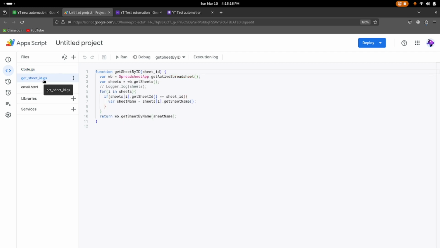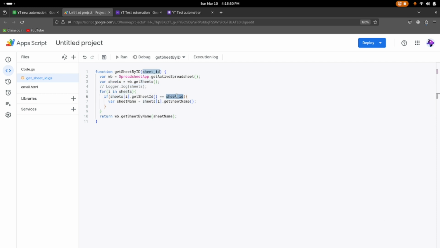Get sheet. So now for people, these codes are available in GitHub. You guys can take it from there. It's in the description below. I've given the link. Now over here you have the get sheet by ID. So when you give it an ID, it goes through all the active spreadsheets, and it checks for the sheet that you want, and then for i in sheets. So apparently all the sheets are there inside this. Now it will check each and every ID of each and every one of those sheets, and it will try to match it with the ID that you're sending.